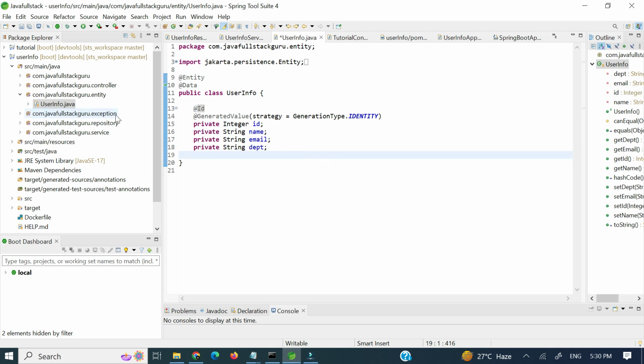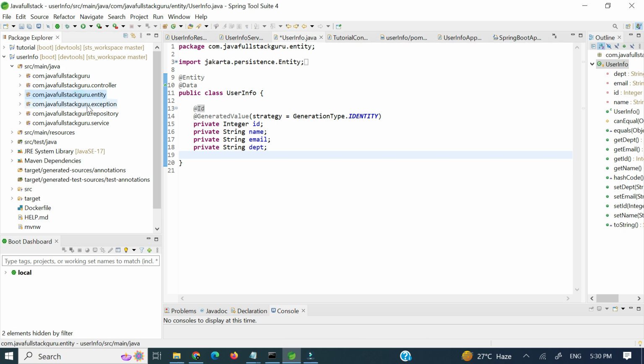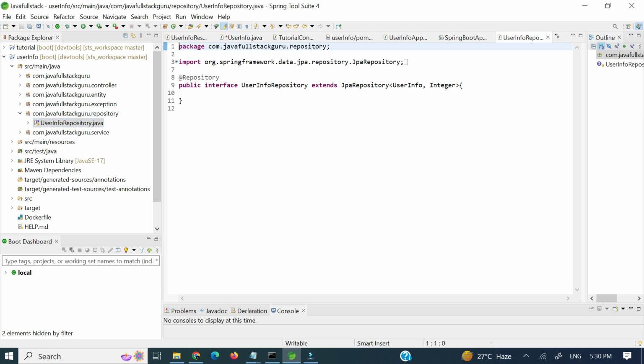And then after that we implemented a repository interface, the custom interface UserInfoRepository. This repository extends JpaRepository. That JpaRepository supports CRUD operations as well as query by example and pagination. These extra features it will give you as ready-made methods.